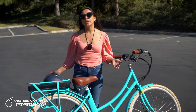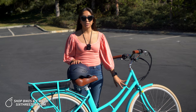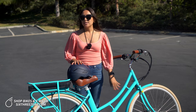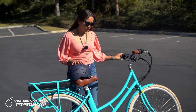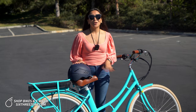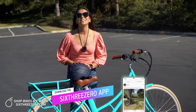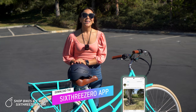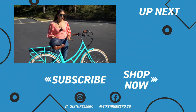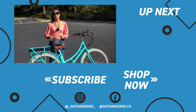You can also check out our 630 Pedalers group on Facebook. It's a great place to get recommendations from real 630 owners — you could post a question about your riding style or which models you're interested in and you'll get tons of responses from people with that bike. It's a great resource whether you're interested in getting a new bike or already have one. Be sure to download the 630 Pedaling app, available in the Google Play Store and the App Store. It's great for logging your rides, and we have giveaways every week and a leaderboard, so it's really motivating.